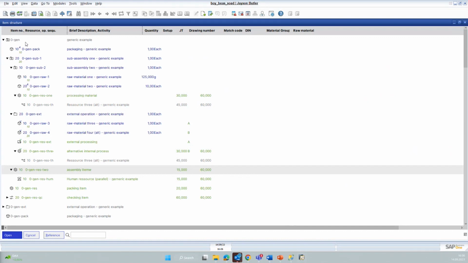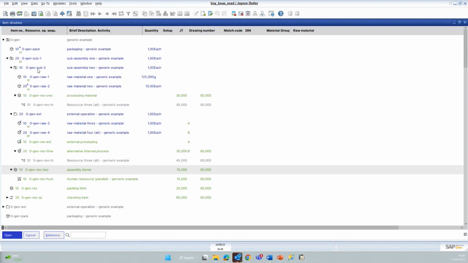So the top level here is our item, our sales item. It's a produced item, and we see this on the folder. So all items we are producing that have a bill of material have this little folder in front. The boxes show our purchase items, so raw materials and other items. In this example here, it's a packaging item. Then you see the position numbers here, 10, 20, and also small additional numbers on the side. These little numbers show the connection to an operation.